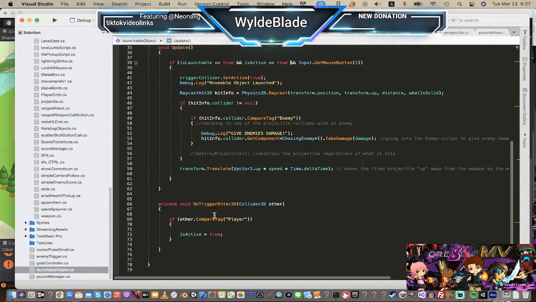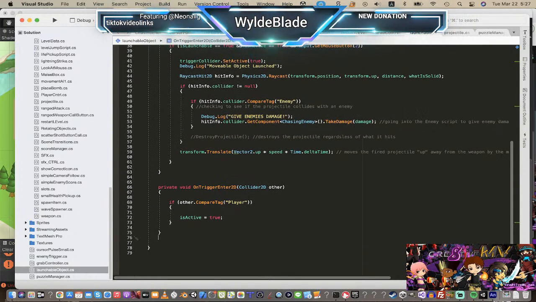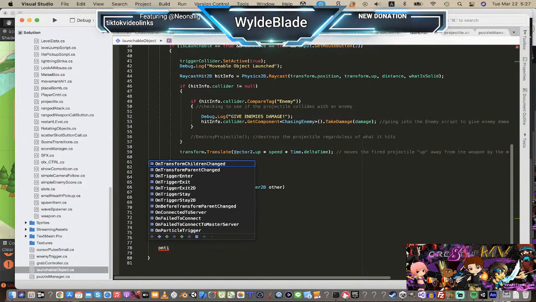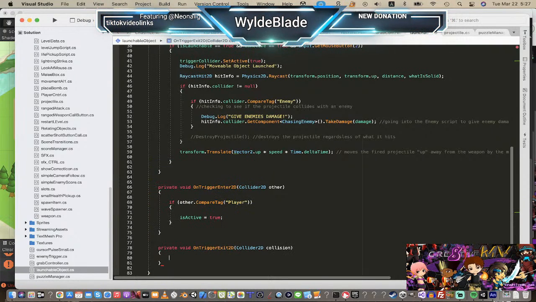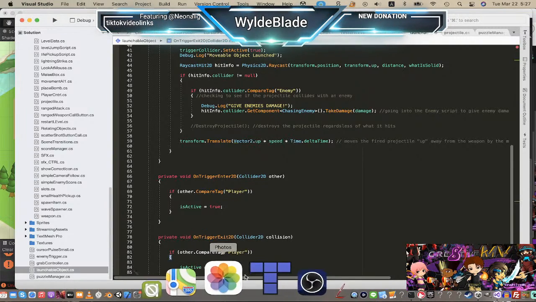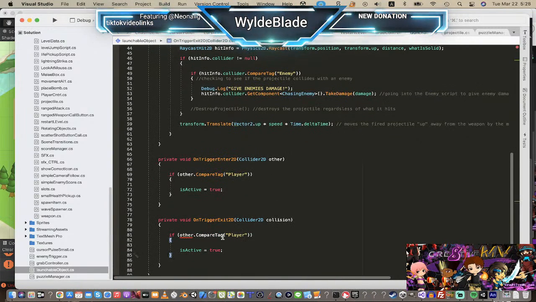So now what I'm going to do is add an OnTriggerExit2D, and kind of the same code. Because I only want this to actually interact with the player while the player is within range of it.